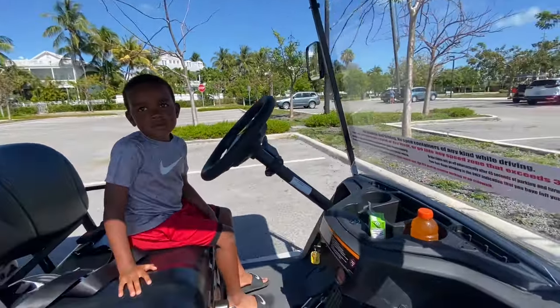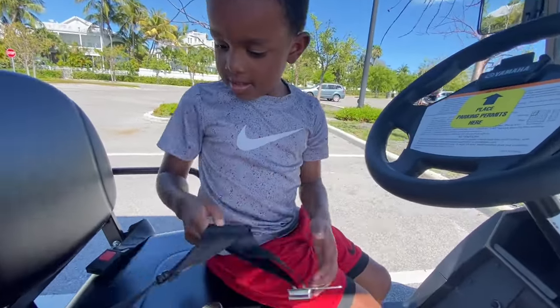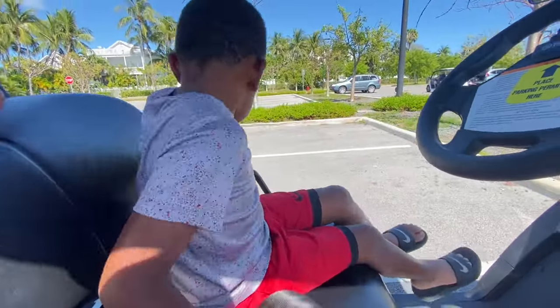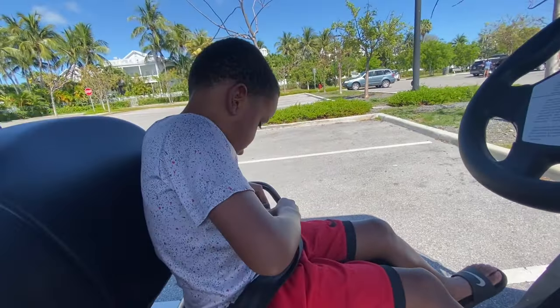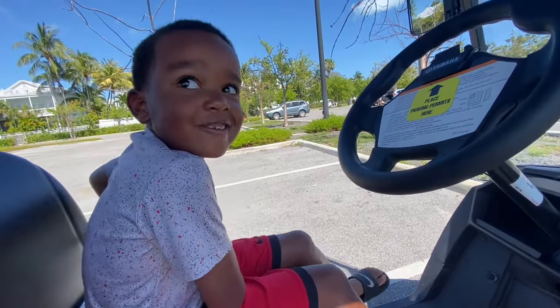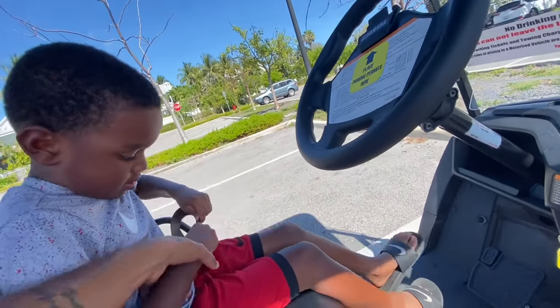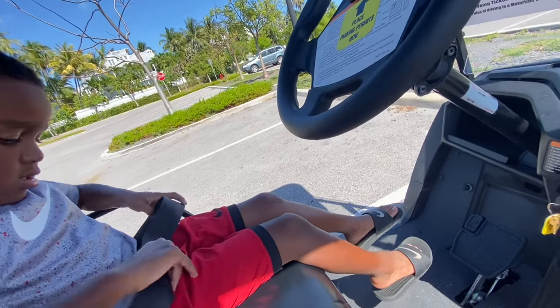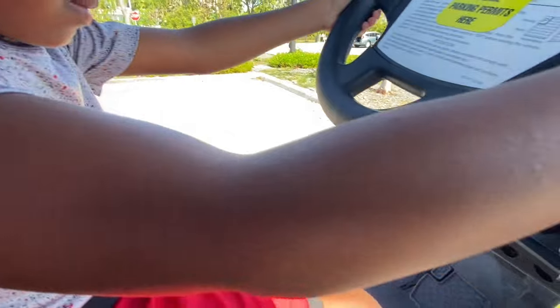All right, we're going to reverse. Get in, baby. Hold up, put your seatbelt on first. You were practicing earlier. Now this is the real test. Put your seatbelt on, man. Here, I'm recording. Can you scoot up? Might be too tight. Nah. All right.